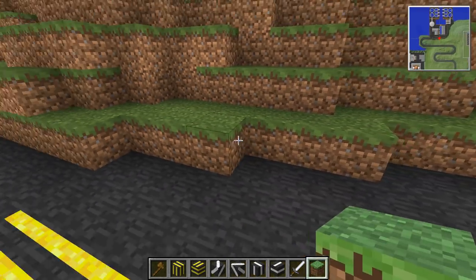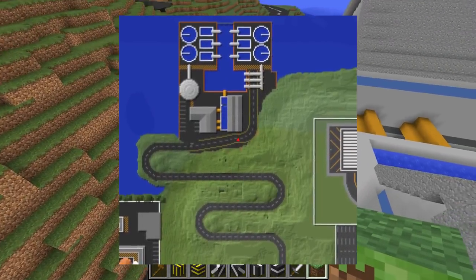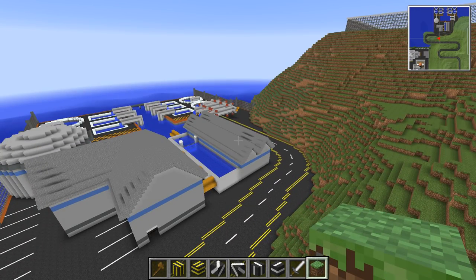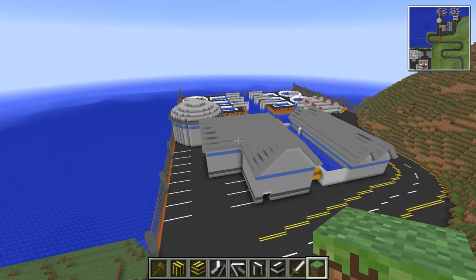Yeah. You know what? I'm happy with that. Okay, I think that's it. I think that's our road complete. It's so cool having a little curve in there, how it just sort of represents. So now we can get lorries and stuff. There we go. We're fixed.